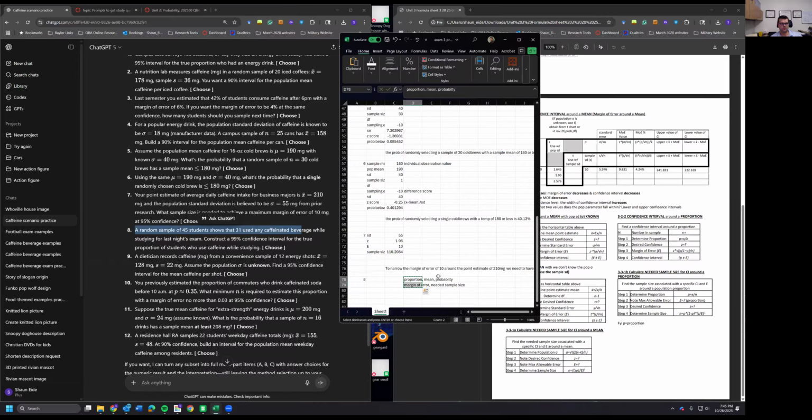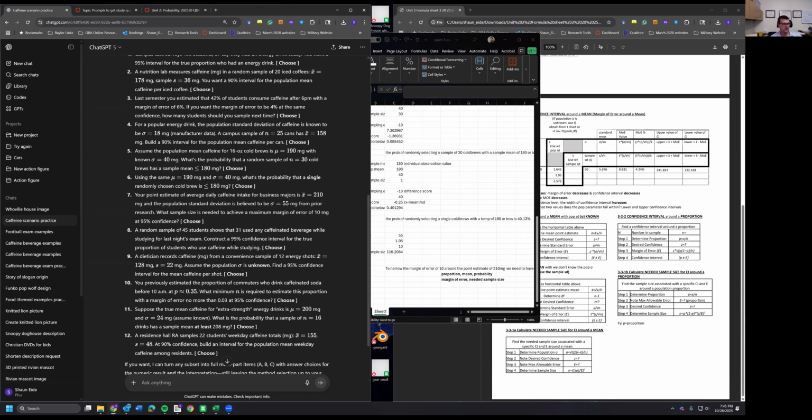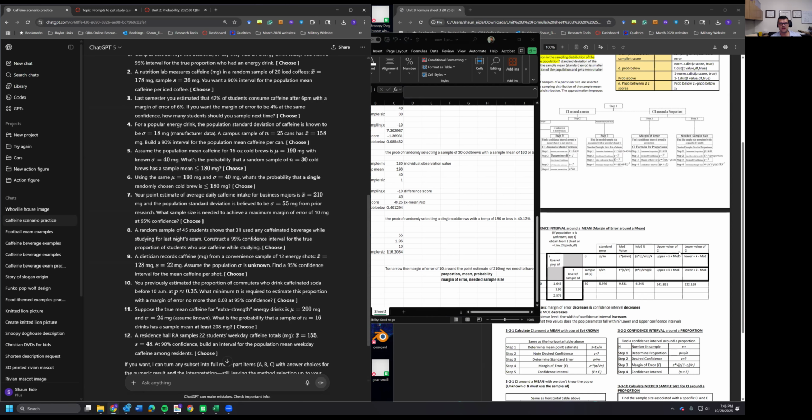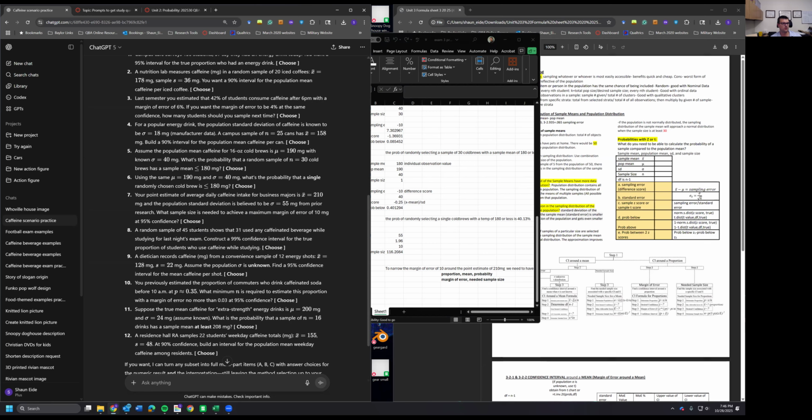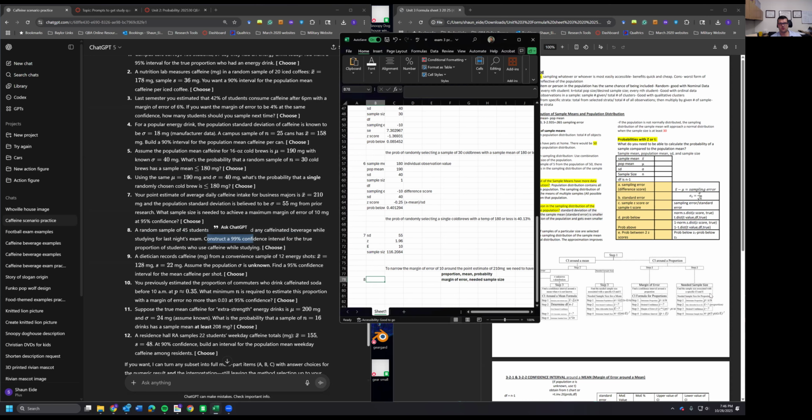So this is what we're looking for. So number 8, it says to construct a 99% confidence interval. So we are dealing with a confidence interval. So it's going to be somewhere down here on the bottom of the page. So something with a confidence interval of a true proportion of students. The way that we can do it is 31 out of 45. That's also a proportion. And so we're making a confidence interval around a proportion is what it says. And so in order to do that, we're going to come right down here, confidence interval around a proportion.